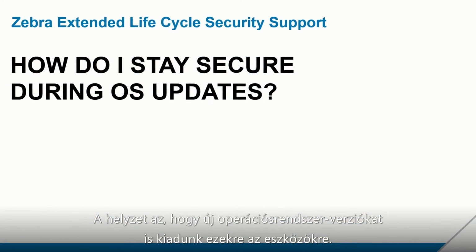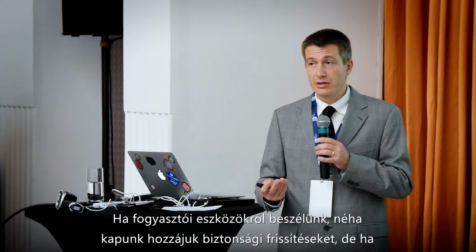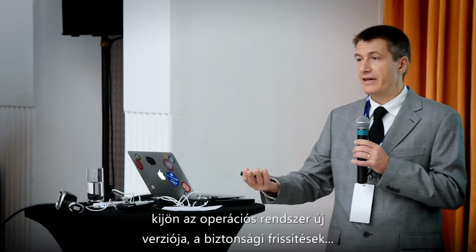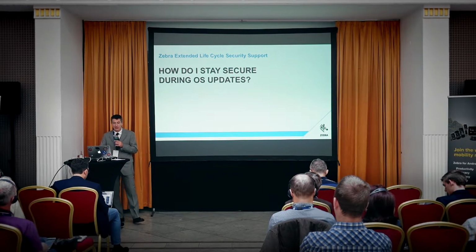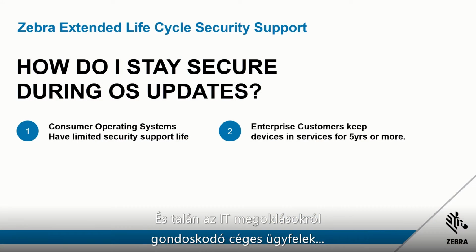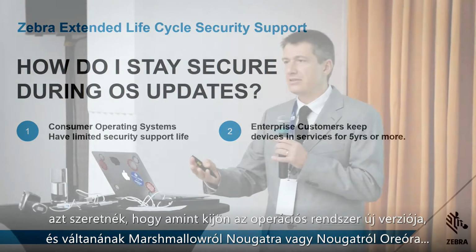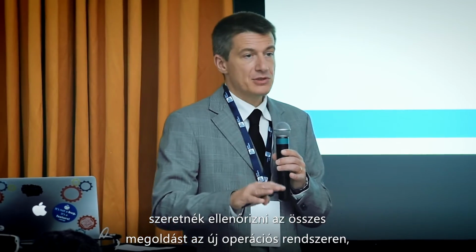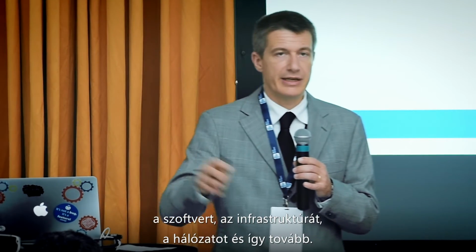The problem is that we are even releasing new OS versions on these devices. Usually when you work on a consumer device, you sometimes get security updates, but when there is a new version of the operating system, the security updates are released for the new version of the operating system. But IT organizations and enterprise customers probably want, when there is a new version of the operating system, moving from Marshmallow to Nougat, from Nougat to Oreo, to sometimes validate all the solutions on the new operating system: the software, the infrastructure, the network, and so on.